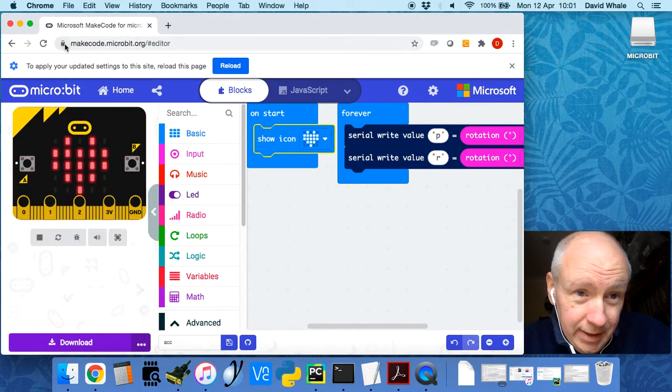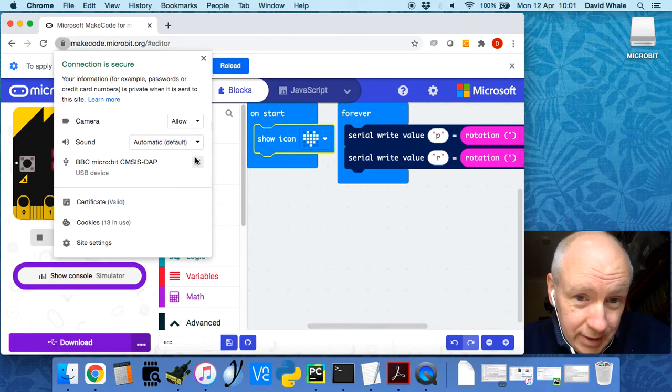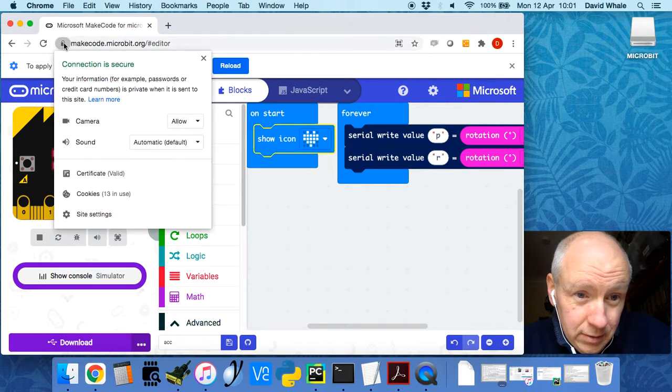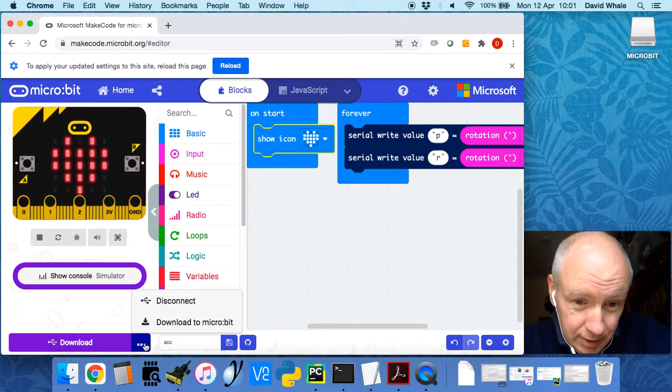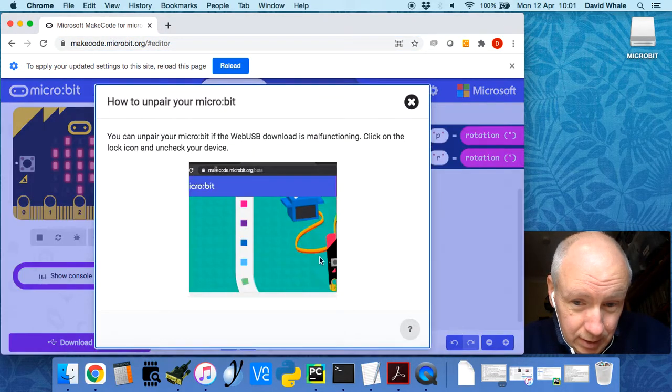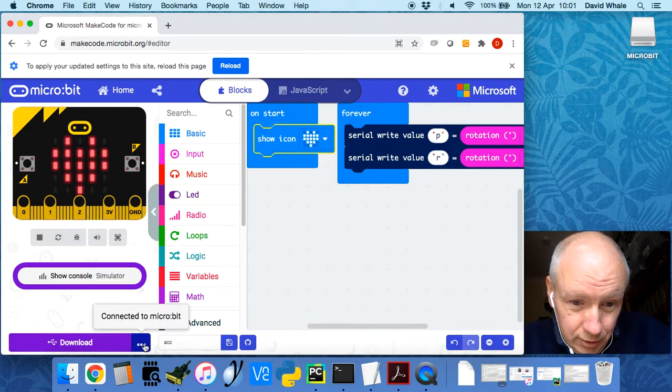Let's try again. Okay, right, so let's try again. Download to microbit.